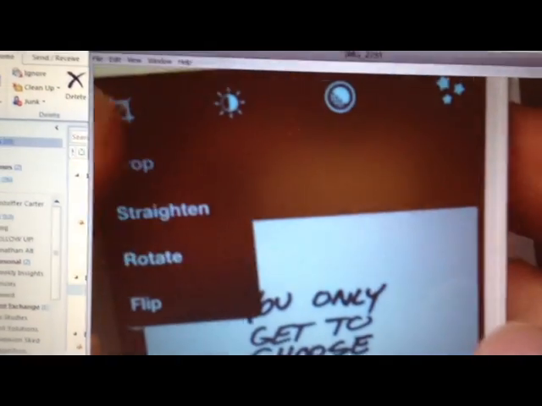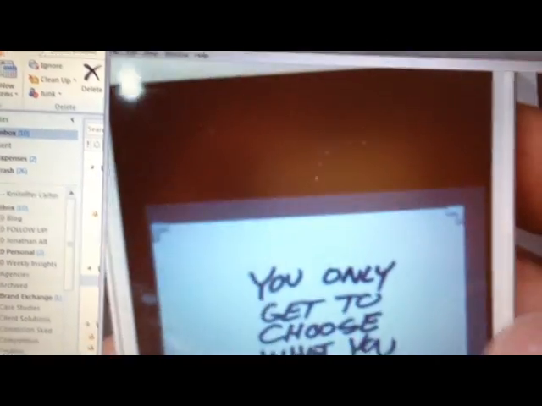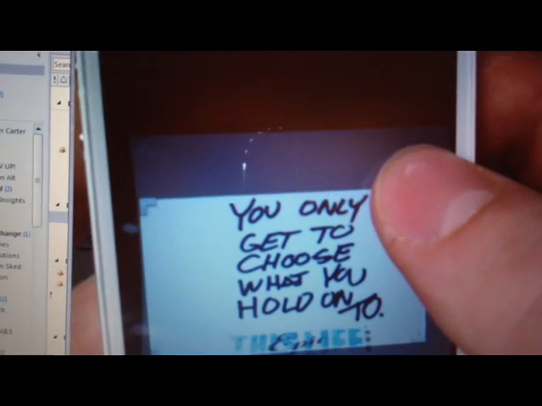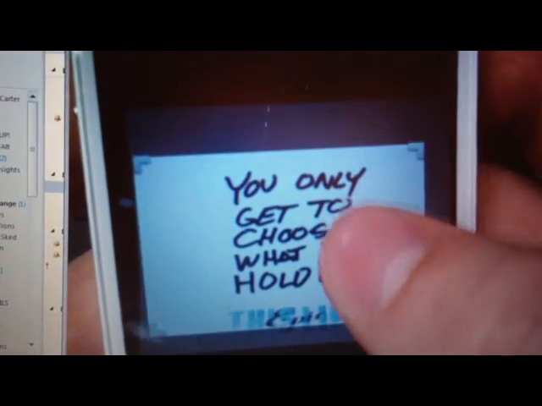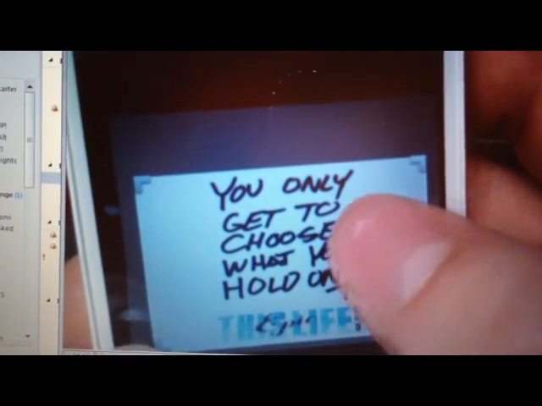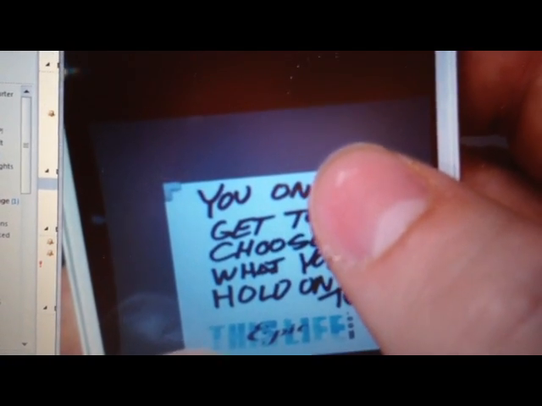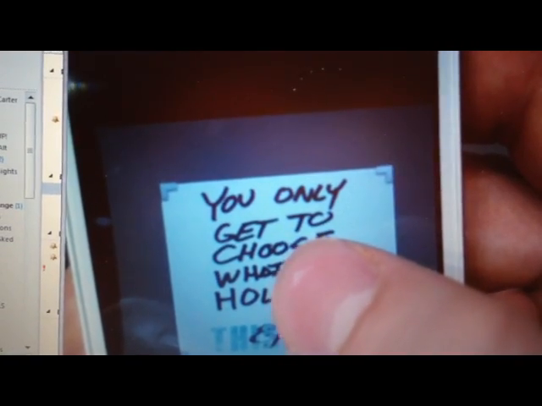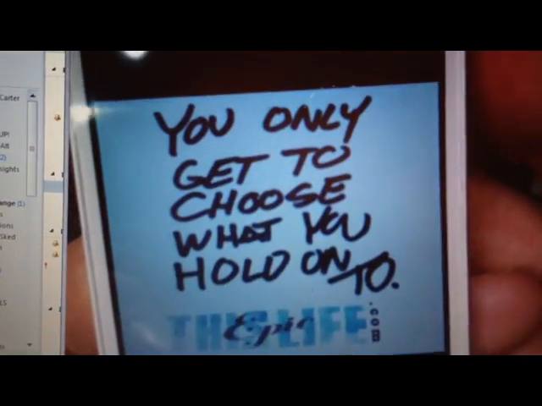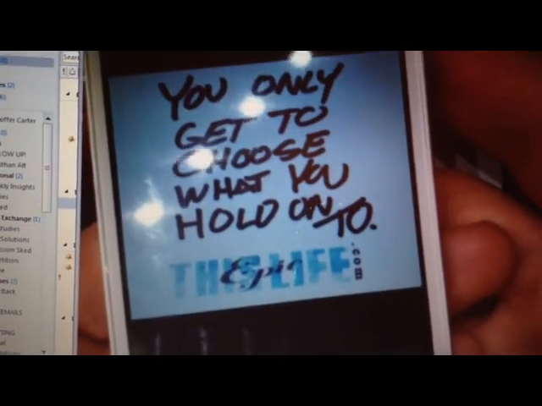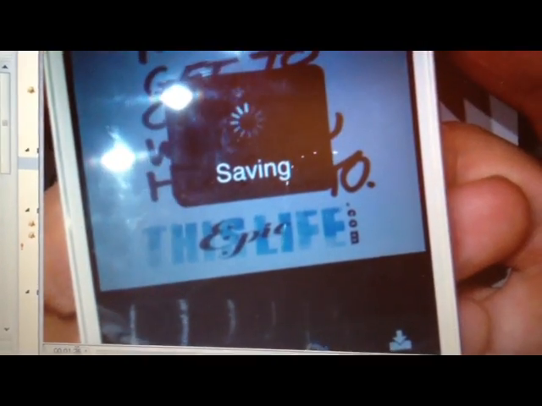And then we're going to look at also cropping. So cropping is pretty self-explanatory. We just want to create ourselves a nice little tight border, so when we do this in Instagram, it'll create a nice even square. All right, so that's the whole photo now. So once this is done, I'm going to hit this little bottom right icon, and it's going to save it to my camera roll, and then we'll be able to upload it to Instagram.